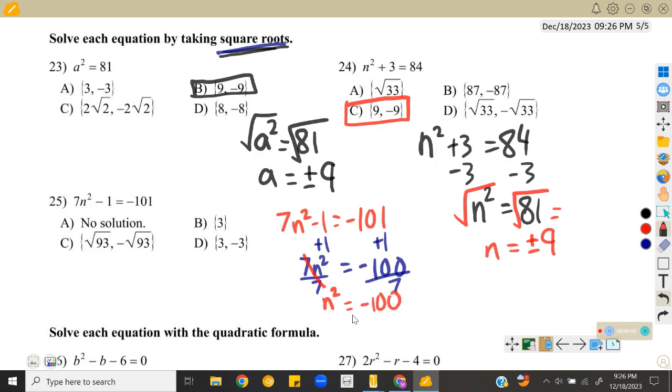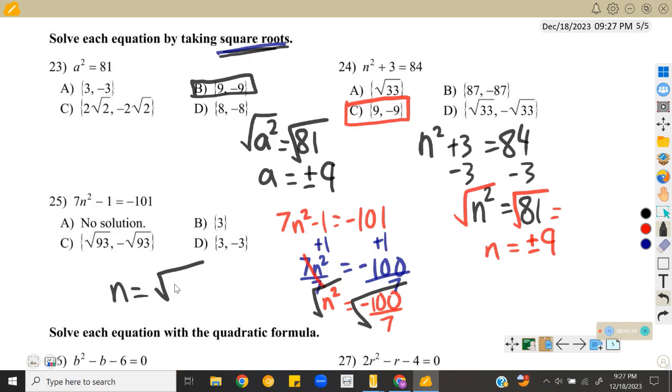And when you have to take the square root of a negative number, we've learned something since we learned the quadratic formula. We've learned that we have to use an imaginary number in this case. Since we would have n squared, the square root of n squared is n. That's why we took the square root in all of these last steps, because we want to get rid of the square. And so we take the square root.